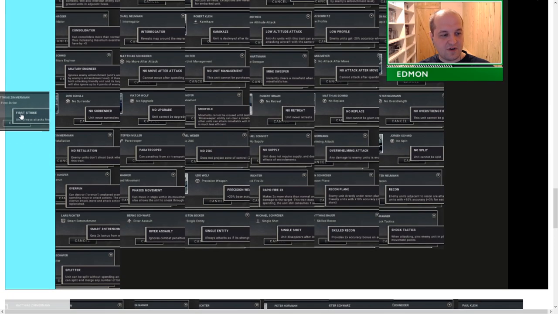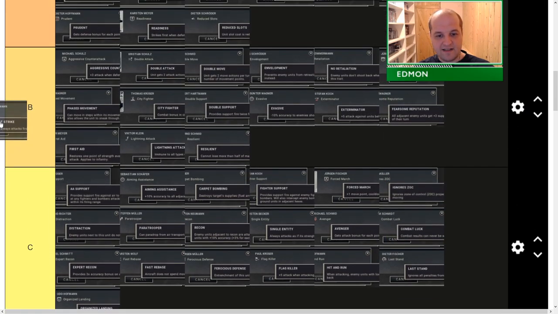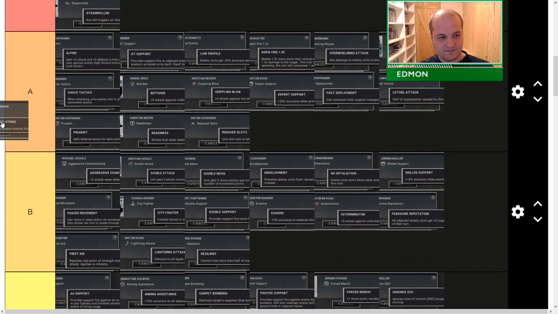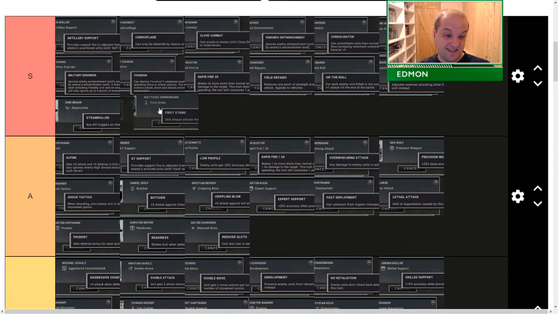Okay, First Strike is a weird one. It's directly superior to Readiness, because it gives you Readiness. You attack first. That's exactly what Readiness does. So it's superior to Readiness. I guess you could consider it to be S-class.